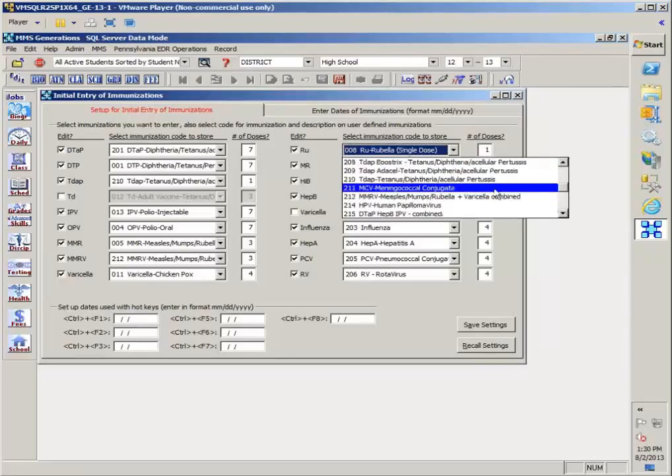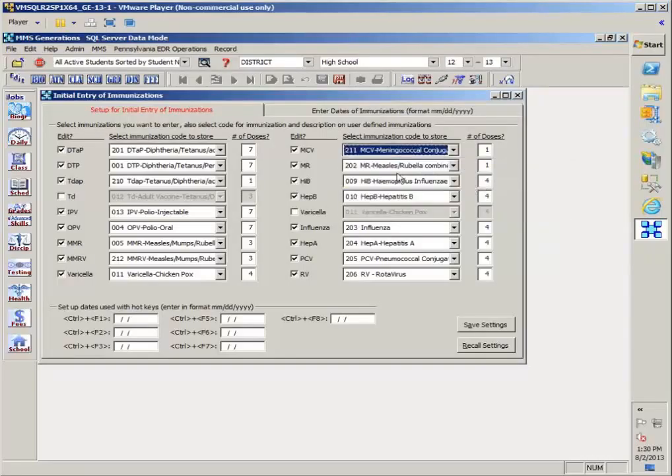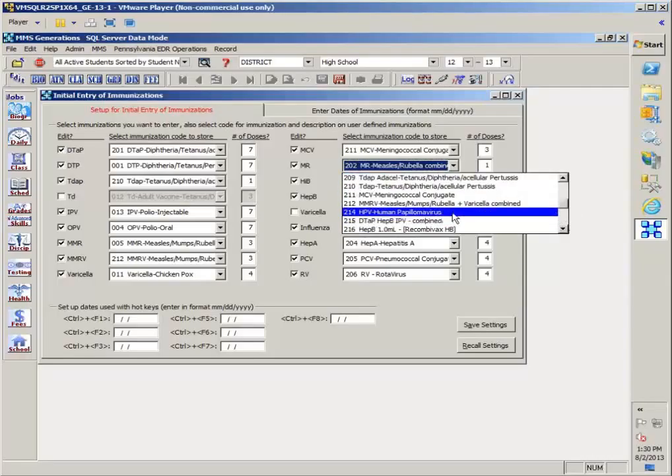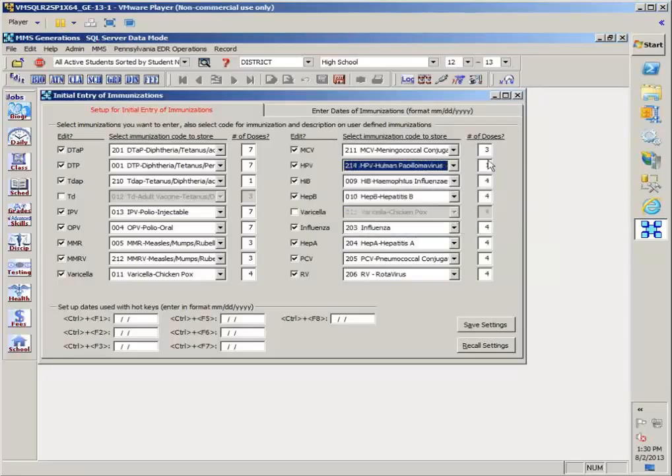Okay, and I might want to be able to bring in meningitis, because more and more of the states are requiring a meningitis shot. And I think they're now doing, it's up to 3, I think. And I might also want to bring in my HPV, the human papilloma virus. Even though that wouldn't be required. It's not required, but I can put it in anyway.